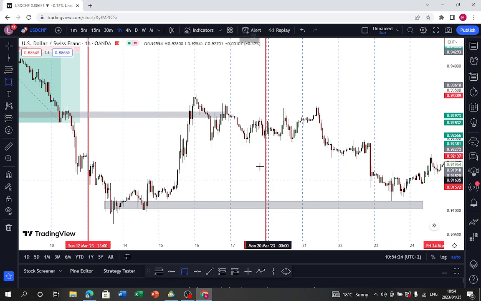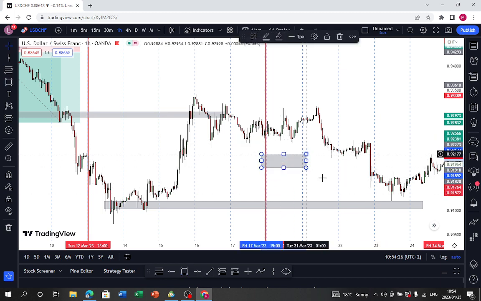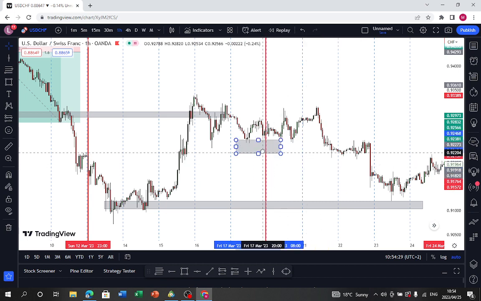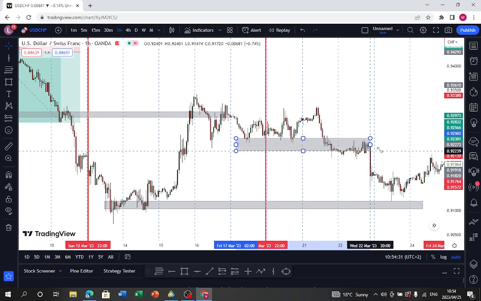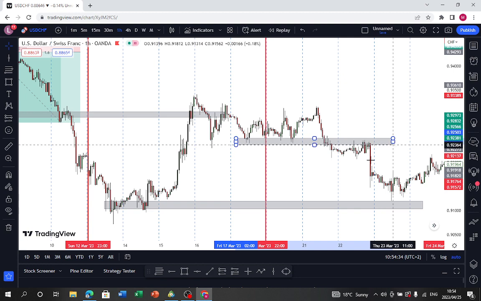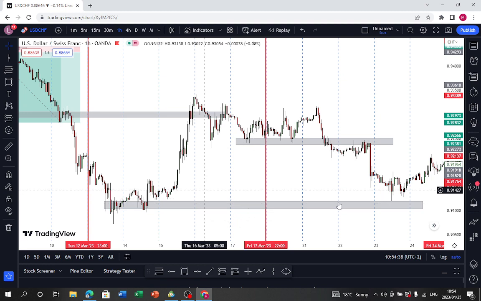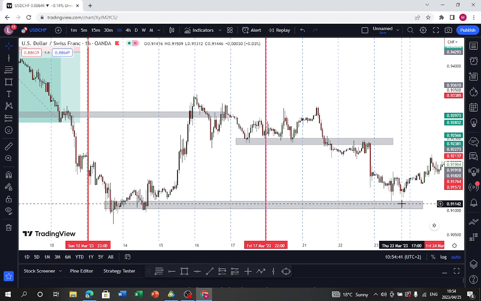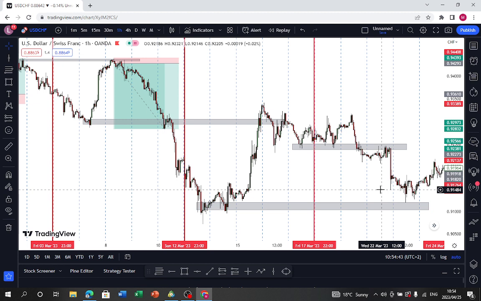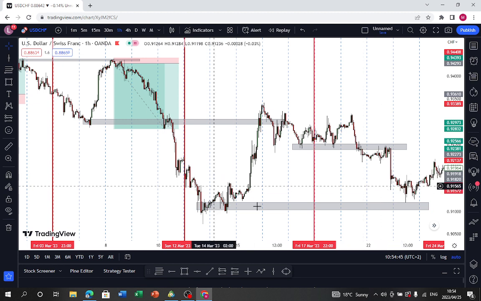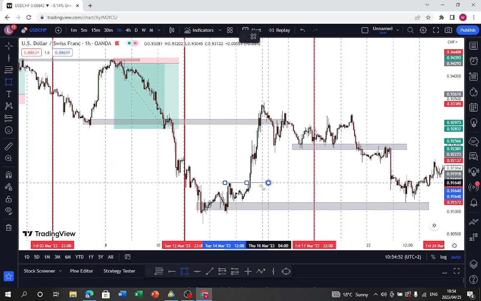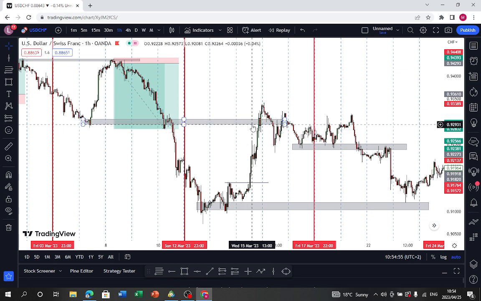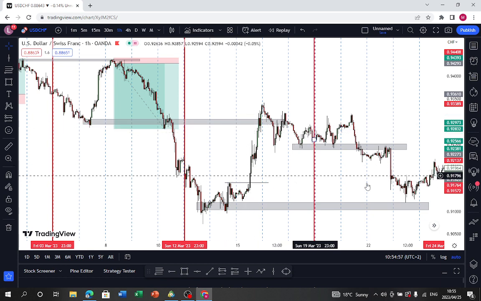This is another way you can go about it, but I really think it's gonna be wise for you to first start with the one I was showing you, not the one where Wednesday is in the middle of somewhere. You are predicting it to go to your preferred or desired support and resistance. For instance, even here, I just didn't share this, you could have taken this entry when we're breaking this high, because you know Wednesday is coming to this point right here. So let's not talk about that for now.